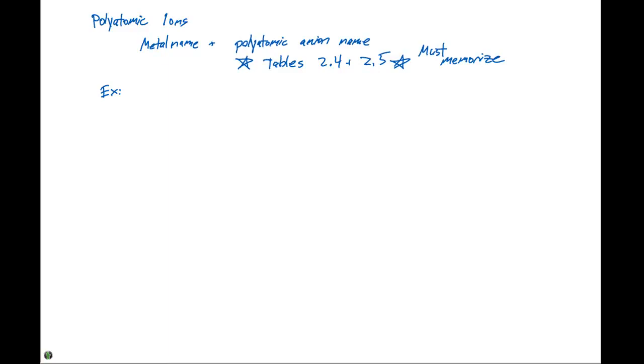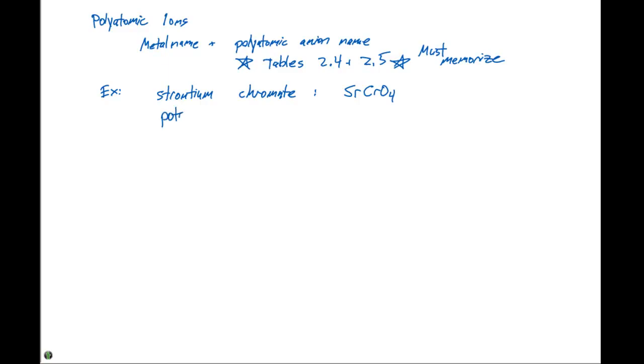involving polyatomic ions, for example, if we have strontium chromate, strontium is in group 2A, so it's going to have a +2 charge. The chromate is CrO4 2-. Again, that's one of the ones that you're going to have to memorize. So we have SrCrO4. That's going to be the chemical formula for strontium chromate.